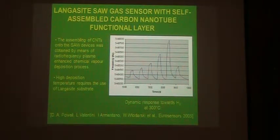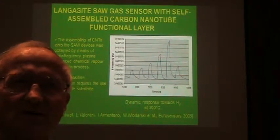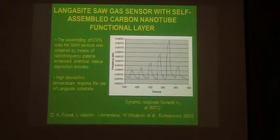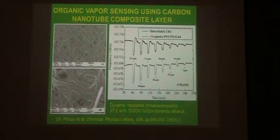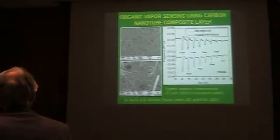So, you have to be fully aware that in the selection of materials, one of the limits are also factors coming from the deposition technique used, namely deposition temperature and deposition time. But novel materials offer us certain advantages. There is a team in Europe, the Penza team in Italy. We are collaborating with them. They are very good in carbon nanotubes.